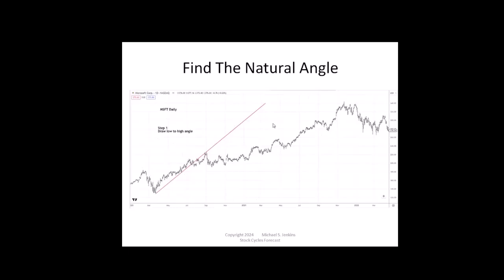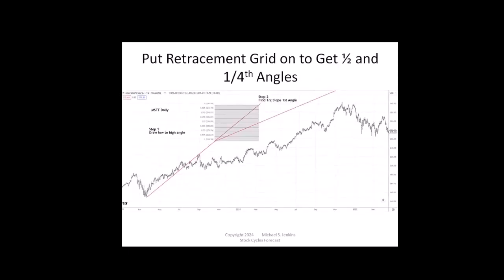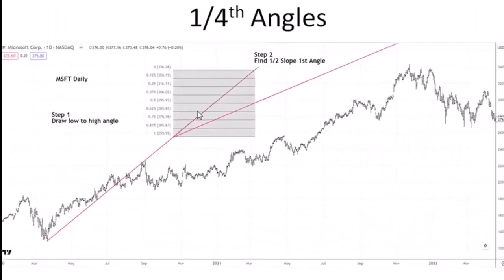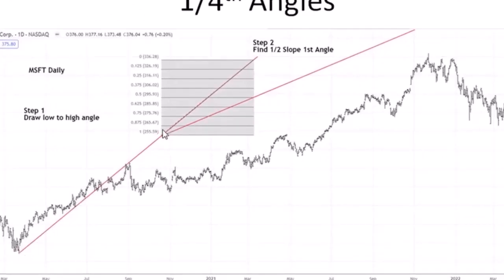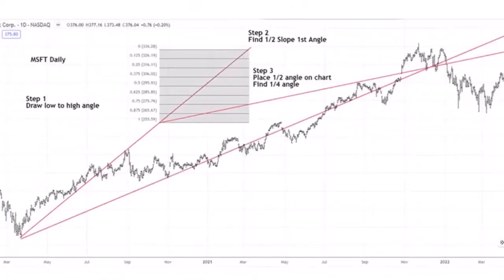This is the slope that it's following. What we do now is we put our little grid angle on here. We go up our 8 units over and tie it in with the slope. So the diagonal of this 1/8 grid is our original slope. So now we can go down to the 1/2 unit and get a 1/2 angle measured off that first unique slope. So now we have our second angle and we put that on here.